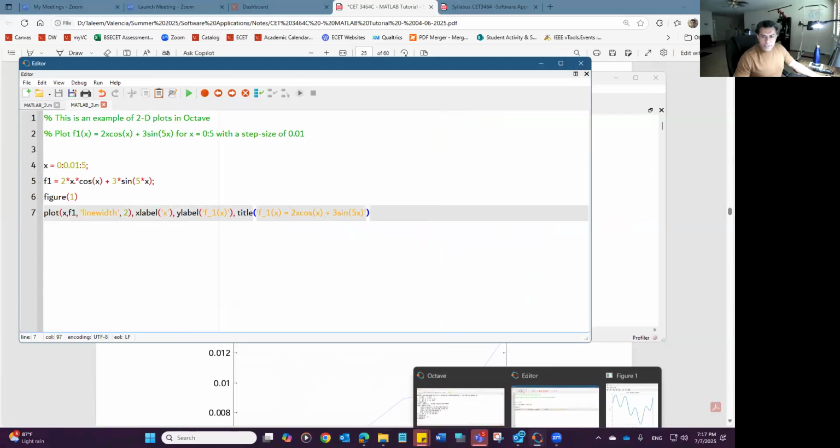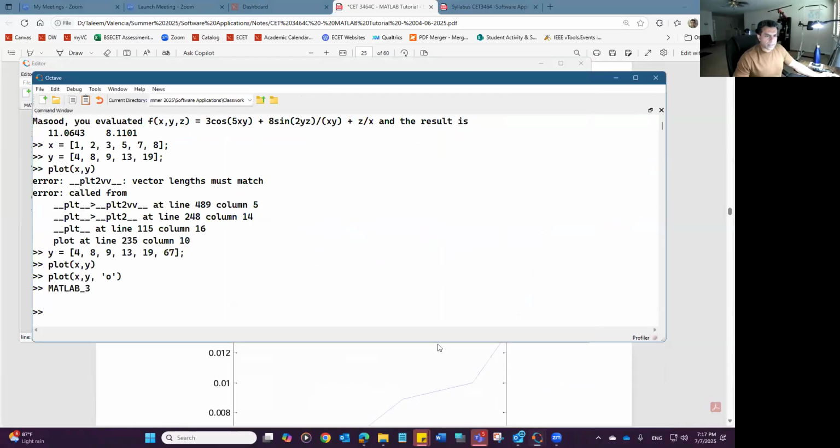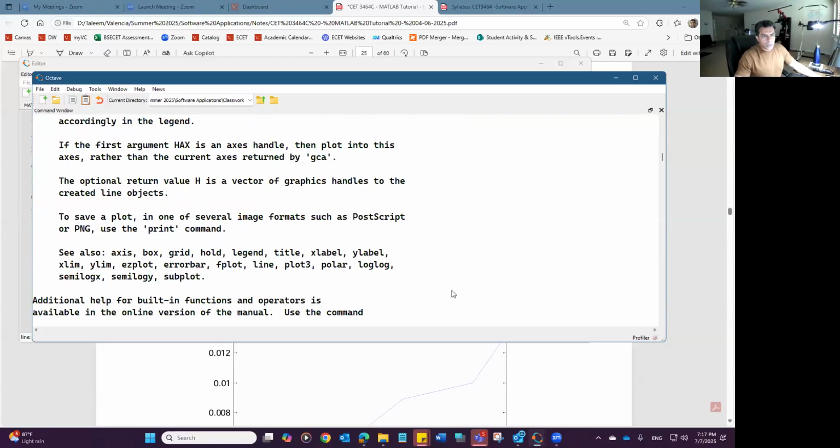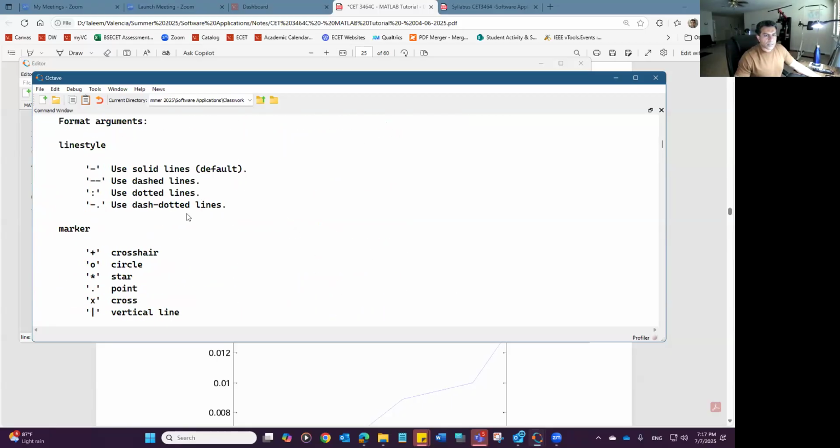Now, as far as plotting is concerned, as I showed you, you can plot using O's, like different characters. The default is just a dash. It's going to plot everything with a dash, and it's going to connect the consecutive points with straight lines. If you look at the help plot, you can see that these are all the characters that you can use.